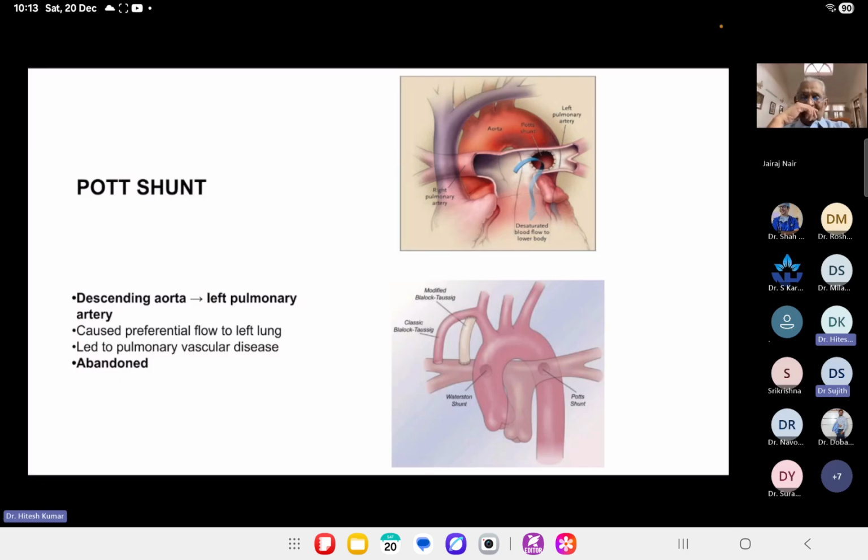So that brings us to the next very important question. I don't know how important it is in our setup right now. How do you manage a shunt post-operatively? Because that is a big headache. There are two big problems with the shunt: over shunting and under shunting. Anyone can answer this. How do you recognize an over shunting shunt and manage it? How do you recognize shunt block and manage it? Anyone is welcome to answer because it is very important. Doing a shunt is just 50% of the work done. The real work happens in the ICU.